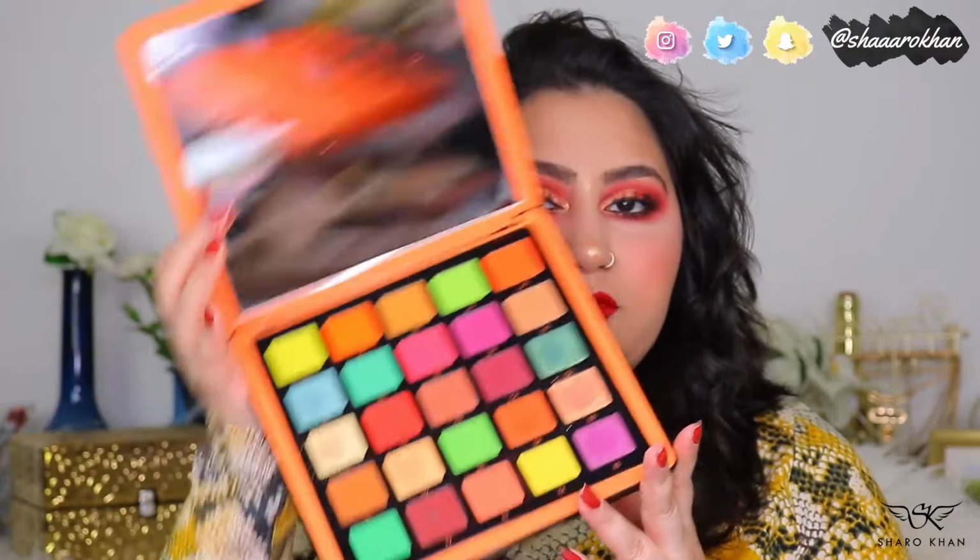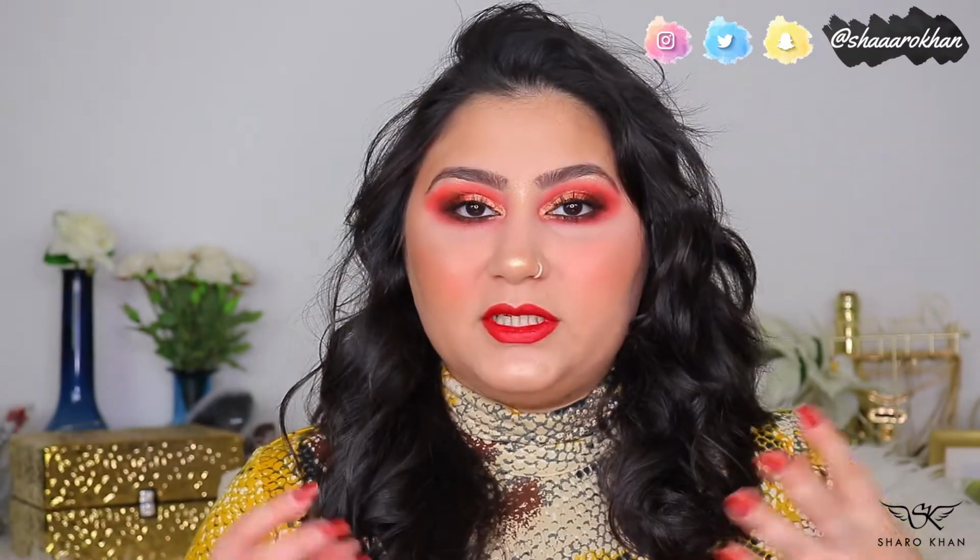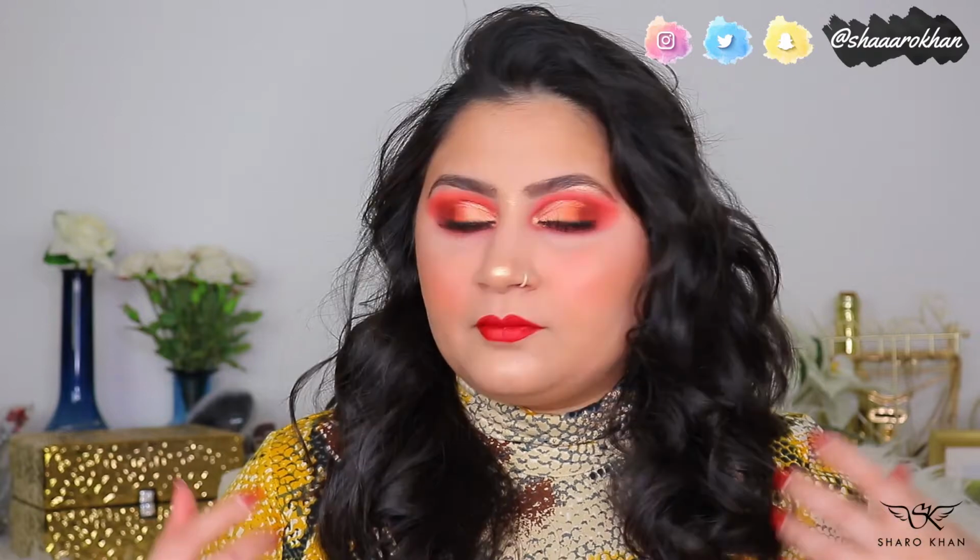In all, I really love the palette. Honestly, I wouldn't suggest these palettes because it is a very costly palette. But if you want one palette from all these three, I think this Norvina Volume 3 is really great because it has a lot of browns and peach colors, which people generally use because it is not that bold. It gives a very natural look. Yes, there are a lot of neon oranges and peaches, but there are a lot of brown colors which you can use. And if you want to add just a pop of color, there are a lot of pops of color. So I think that this is a really good palette.